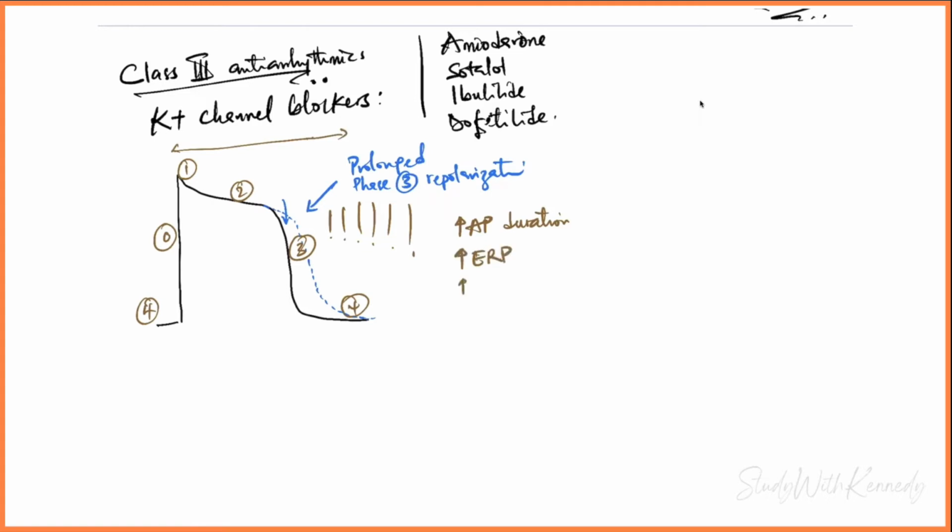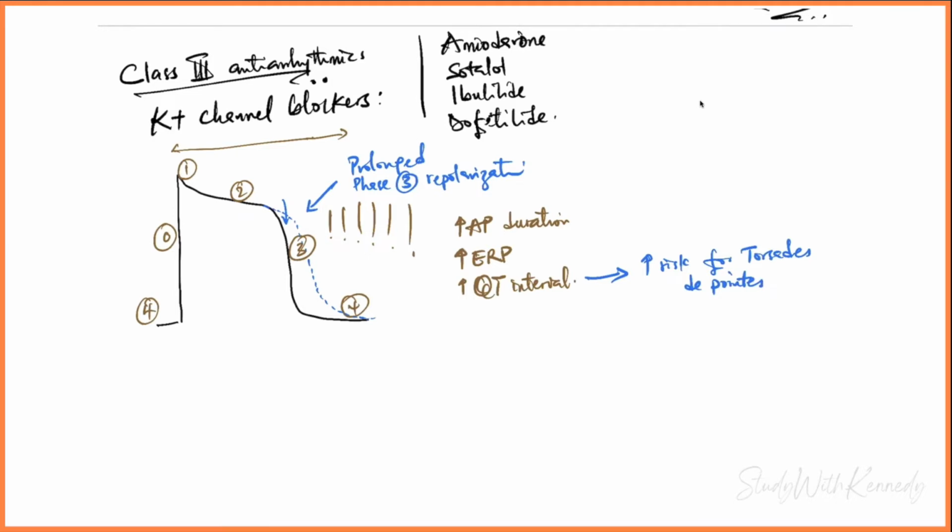One other activity of class 3 medications that you have to know is that they increase QT interval. And if you remember anything about your class 1 drugs that we saw before, it's that when they increase QT interval, they also increase risk for what? Torsades de pointes. The increased risk of torsades de pointes.